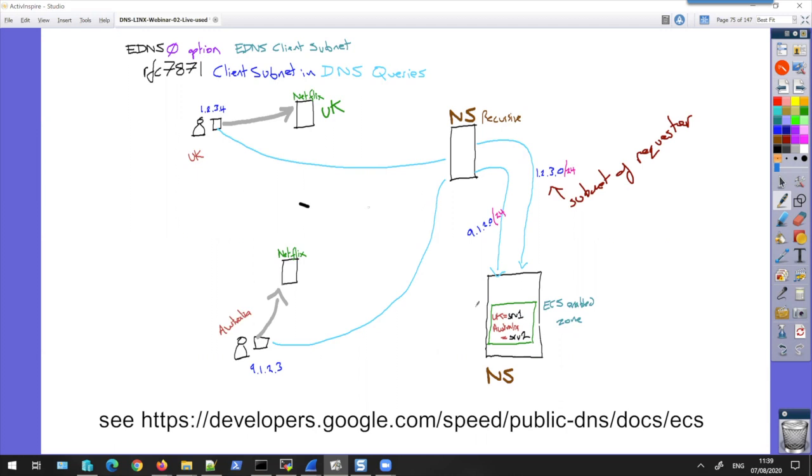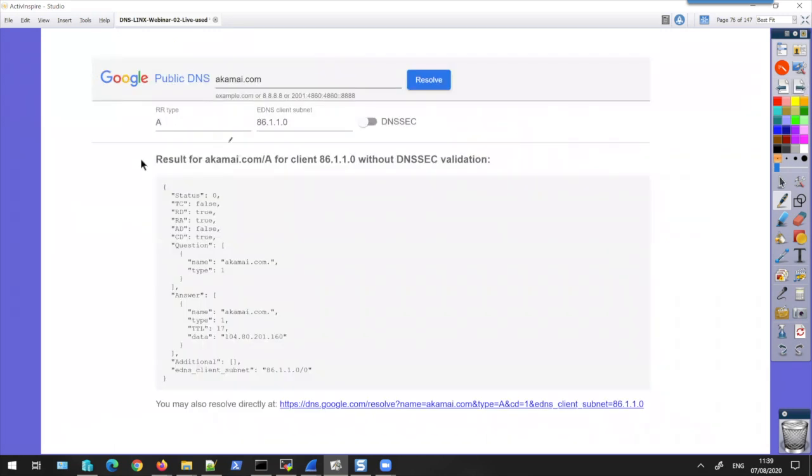So that's one of the things you can do with these EDNS extensions: the client subnet in the query. As an example, you can go to a website via Google and put in a name, but you can then enter a subnet and it will go and do that, and you might get different results depending on the subnet you enter.